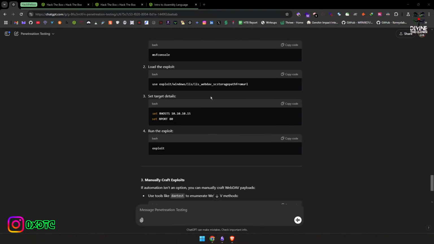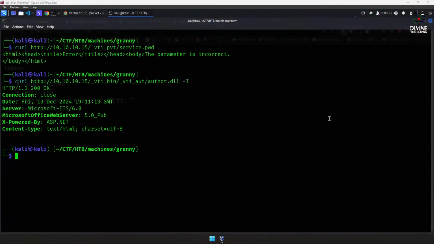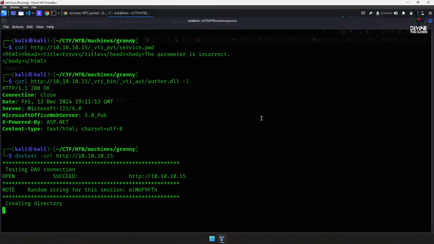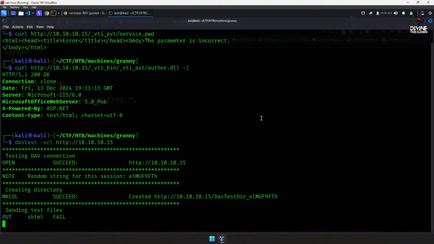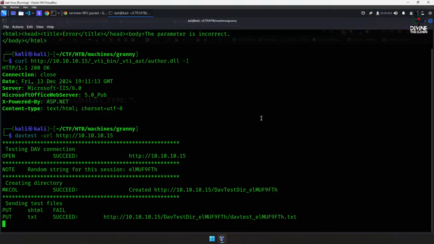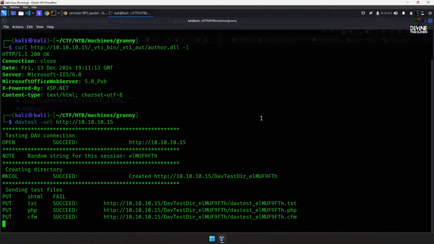Yeah, I know that we can use this, but what I want to understand is there's a dev test kind of tool. Oh, that's new.